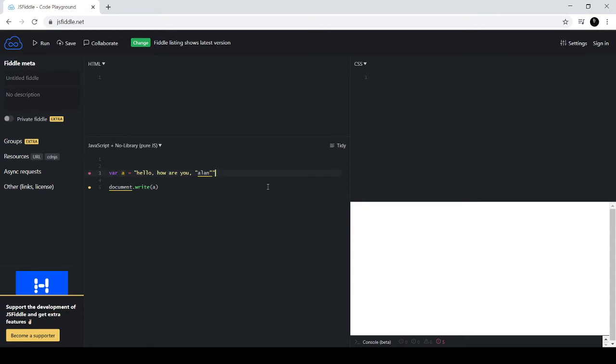So if I want to do this, I'll put the whole sentence in single quotes and then only Alan in double quotes, and this will work. See? And if you want to display something in single quotes, then you have to cover the whole sentence in double quotes and keep the thing that you want to show in single quotes. So you can see here Alan is now in single quotes. I hope this was helpful.